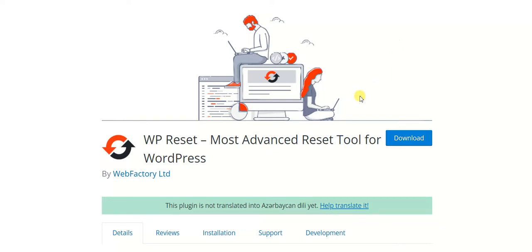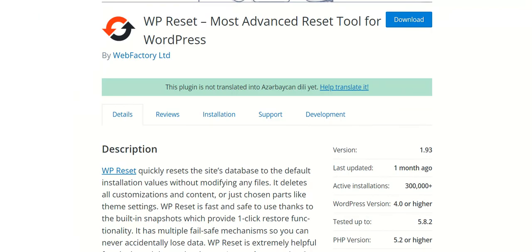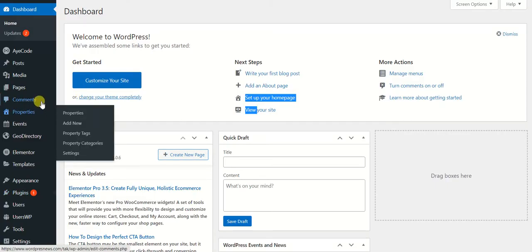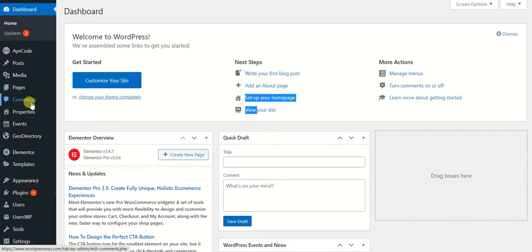So let's get started. First of all, you need to go to the WordPress website where you want to reset it, or let's say you want to install a new theme, or you want to start from scratch.